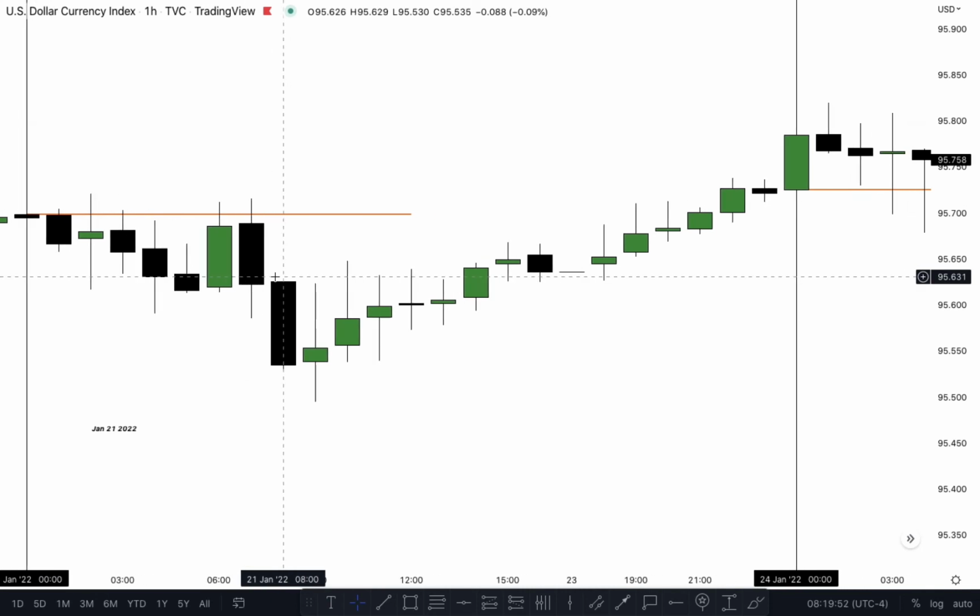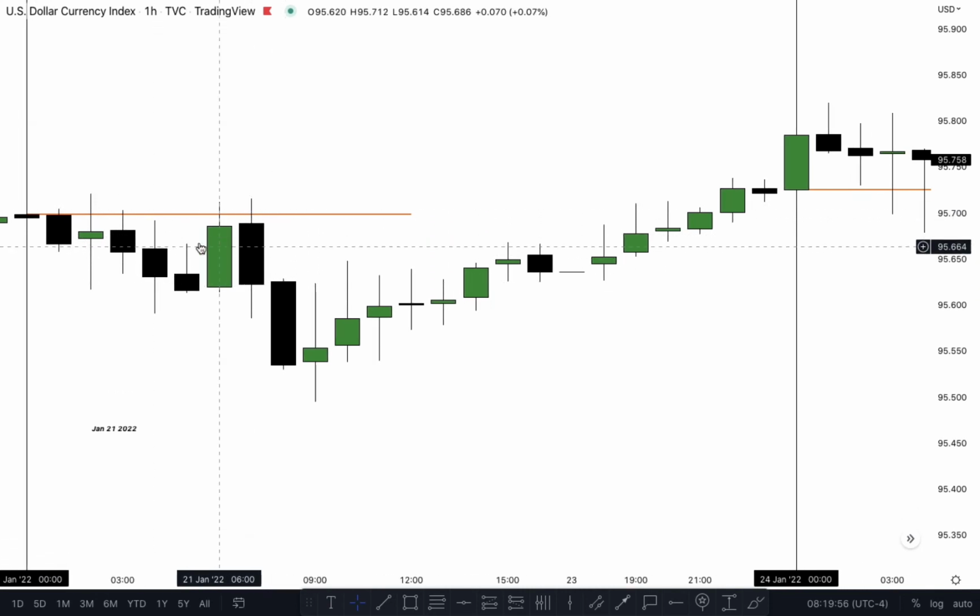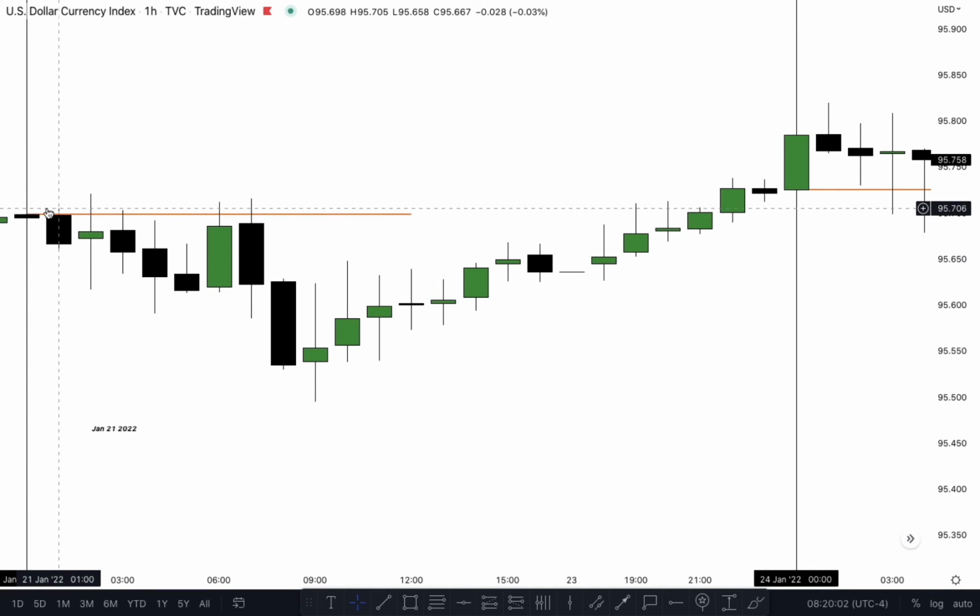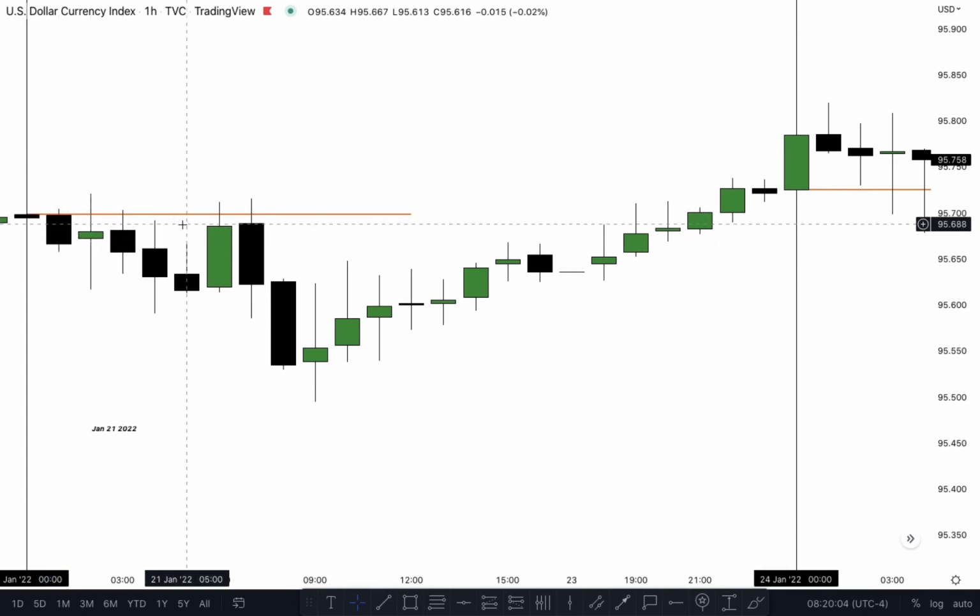Here, we don't get a nice opportunity for a long below midnight opening price for the trading range. Price is more moving sideways or in a holding pattern because these prices or these candles are relatively close to each other in price. So this is a sideways moving day. There are going to be days that are not tradable. Not every trading day is a trading day. Don't let that go over your head.